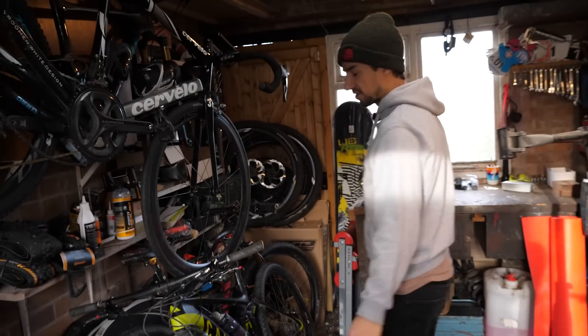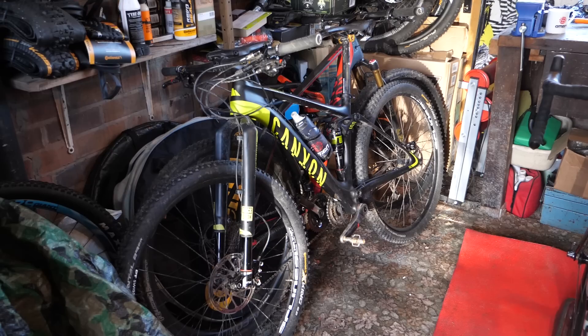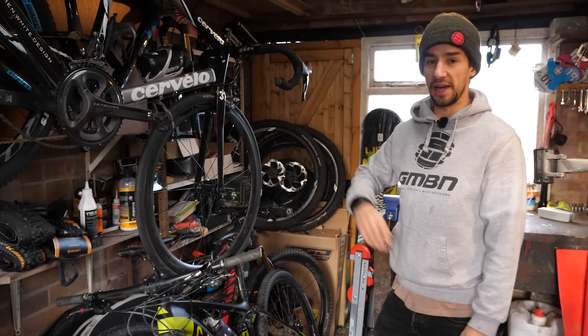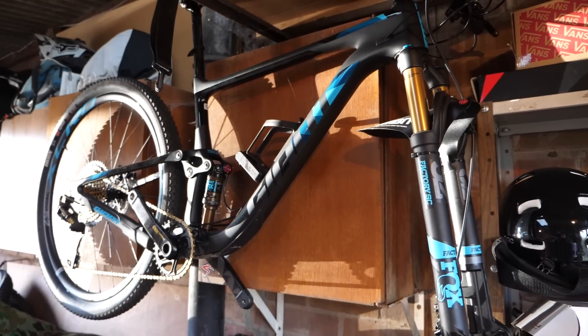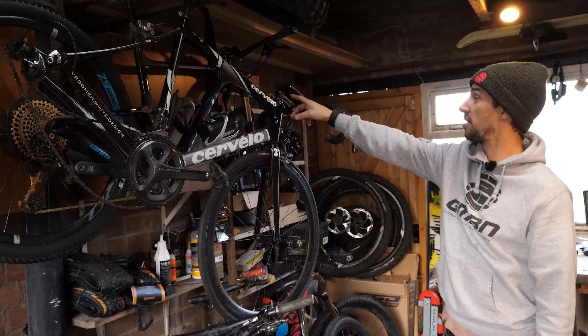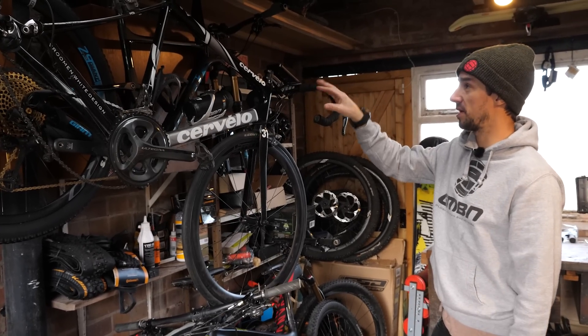This corner at the moment is sort of cross-country corner. I've got a Canyon Exceed hardtail at the back and the Lux full suspension cross-country bike. That's something I ride a lot in winter for training — I ride out from my house, do a couple of hours, big epic rides. Love that bike for doing that. I've got a Giant Anthem hanging up there — that's the bike I was supposed to race at off-road Finnmark in Norway until I broke myself on my road bike two weeks before, so I'm saving that for something else.